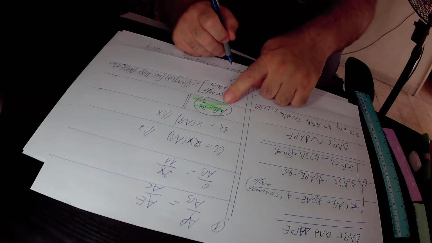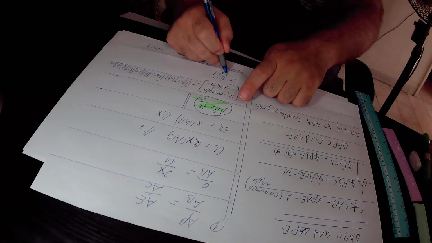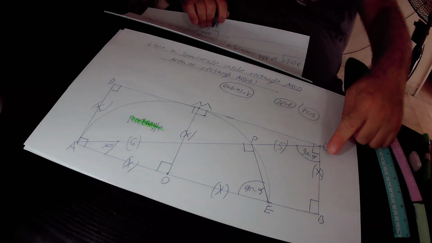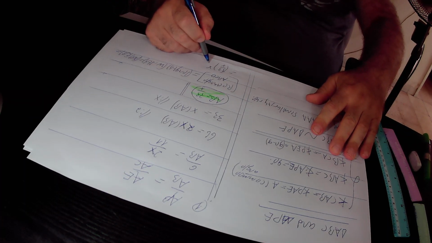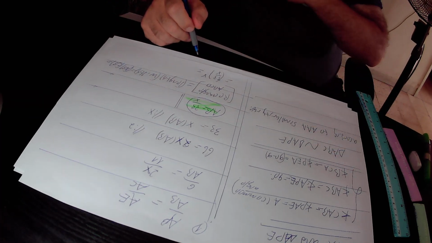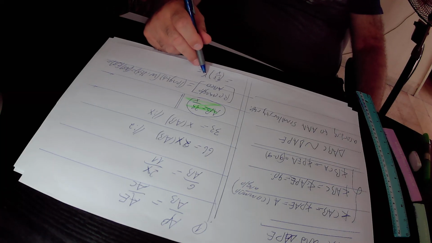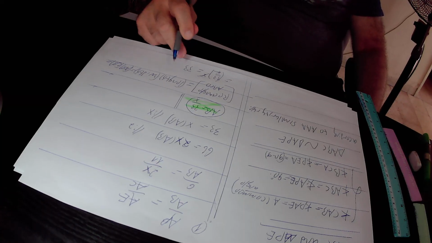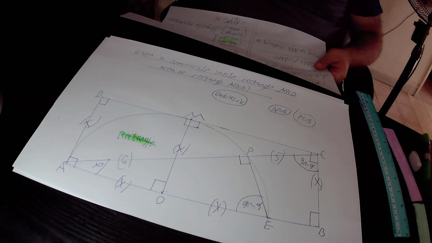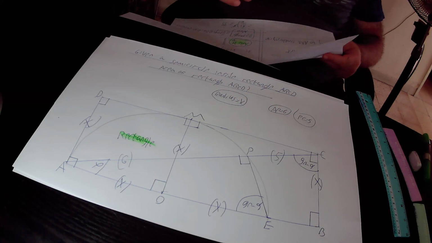We have already found that AB equals 33 over x, times CB. CB equals x. So in total, the area of rectangle ABCD must be equal to 33 over x times x. We have x in the numerator and x in the denominator, so x gets cancelled, and we are left only with 33. So the area of this rectangle ABCD, the area that we are looking for in this question, is equal to 33 square units.